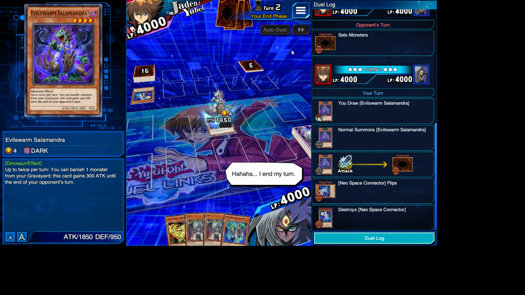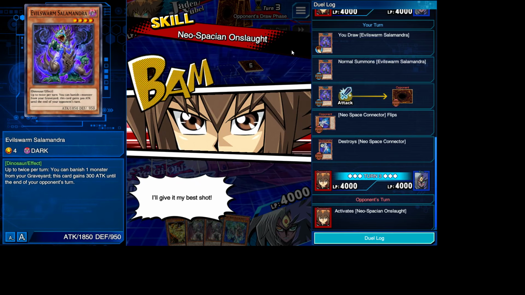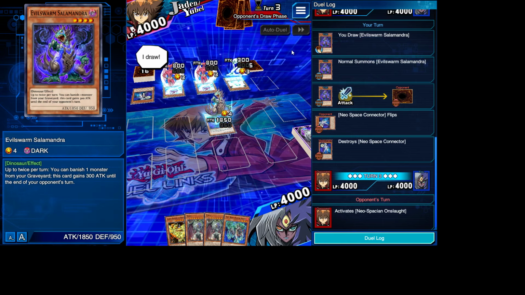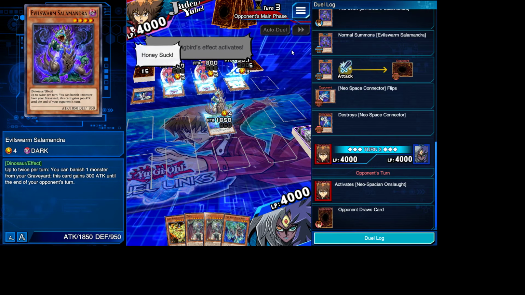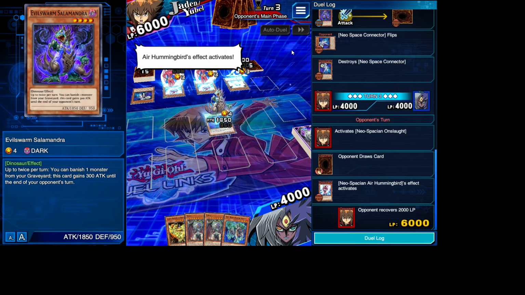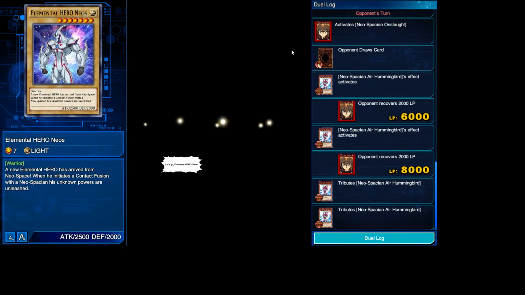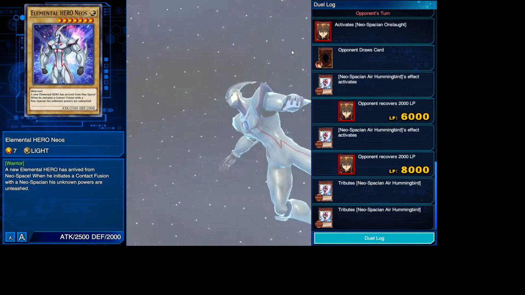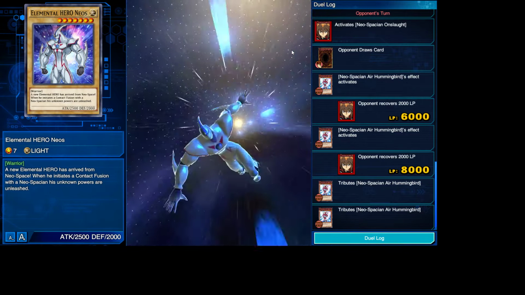I end my turn. My turn. I'll give it my best shot. I draw. Air Hummingbird's effect activates. That's an example of him using his character's special power. You can tell whenever a character uses special powers. Let's go, Elemental Hero Neos. Now he's playing one of his ace cards, that's why you see a really cool animation.